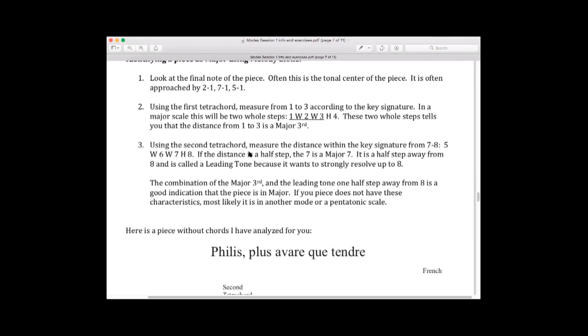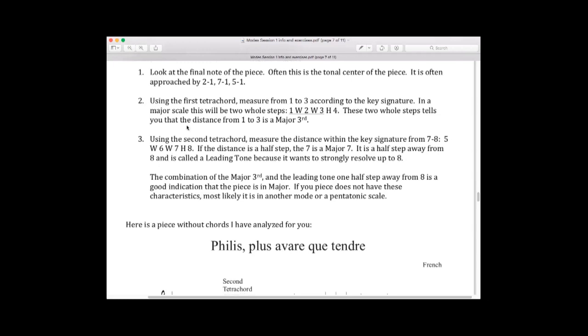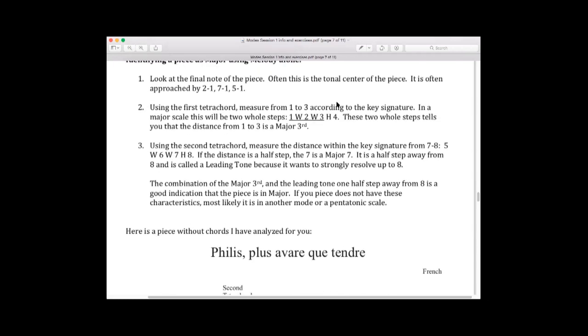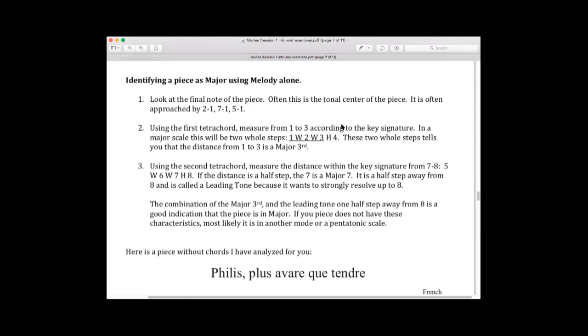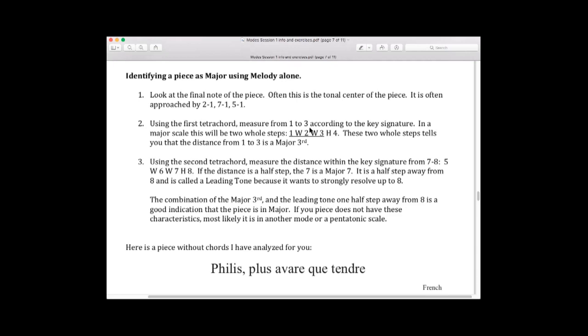The second thing you want to do is, if this happens, then many times it is in major, but we want to check it by analyzing it using the tetrachord. So using the first tetrachord, you want to measure from 1 to 3 according to the key signature. Well, our key signature has 1 sharp and it's on F sharp. So if we measure the scale using the tetrachord, from 1 to 3, it will be like this.